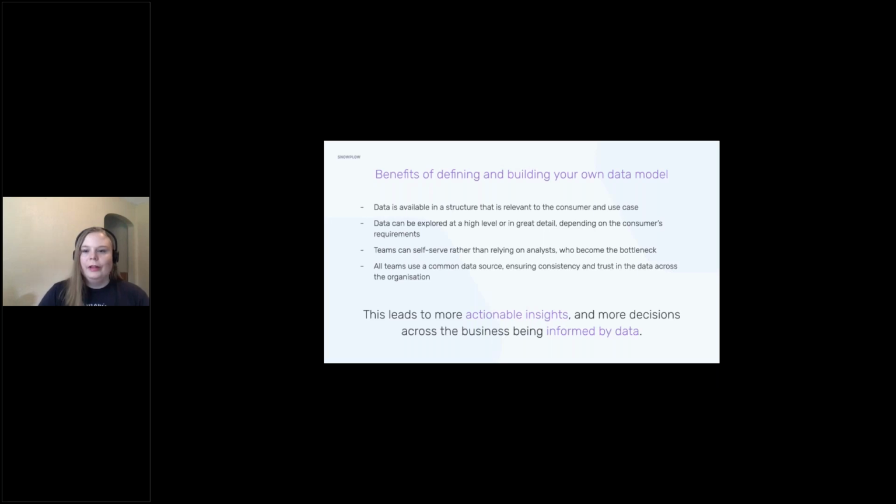The tables we just looked at, like a user table for an e-commerce company, look completely different from maybe a job site, just because there's different information available and the user itself is a very different user with its own user journey. Which also leads into that data can be explored at a high level or in great detail, again depending on the requirements. We'll look a little bit at sessions and sessionization later on. If you are a media company that serves 3-hour documentaries, then a session might look very different from something like Twitter, for example, where people just scroll through for a couple of minutes.